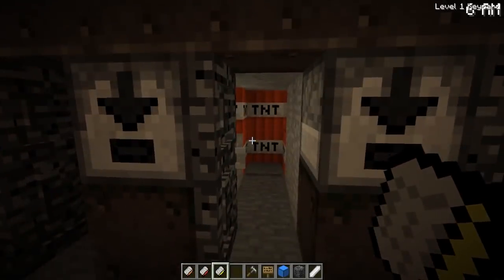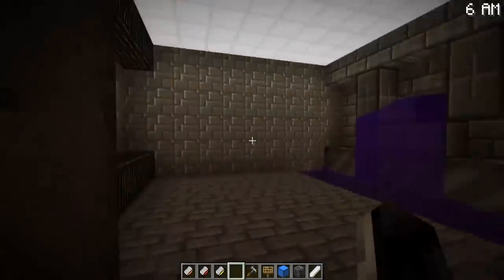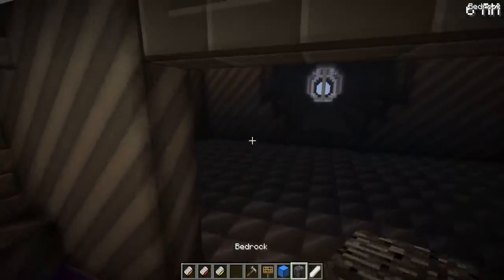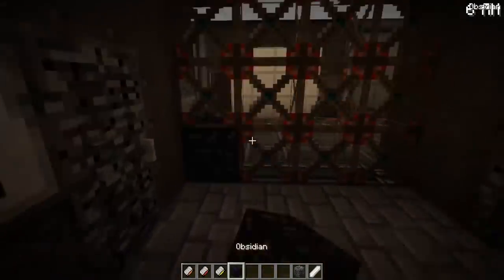Yes, and they're going to have to blow up the TNT. Now, the TNT goes all the way out here and it blows up this corridor, okay? And there'll be access to like the sewers. They'll be able to escape. So they think there's gonna be another puzzle room.